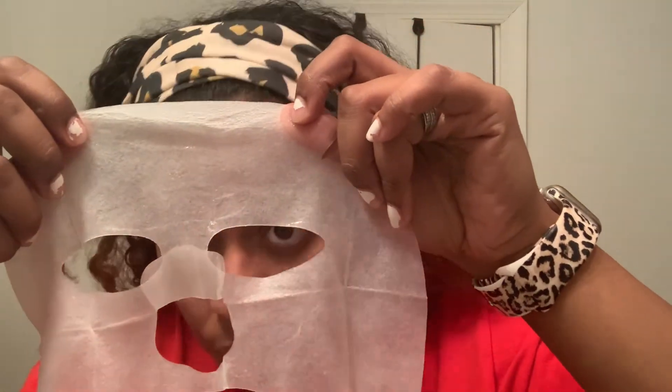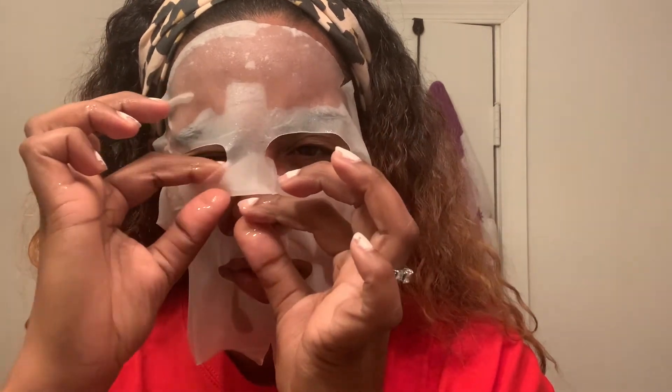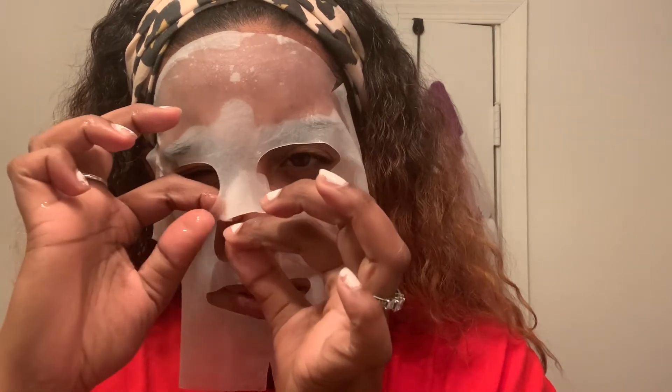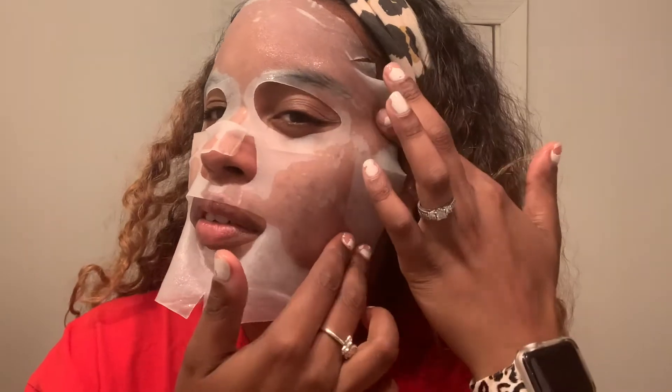The smell has definitely driven me away from buying this mask again. I like smelling fruity — like pineapples, or maybe avocado, though I don't actually eat avocados. But oh my god, this stinks. I'm trying to be positive about it, but I don't know how that's possible. I'm positioning it so it's not all up near my eyes.